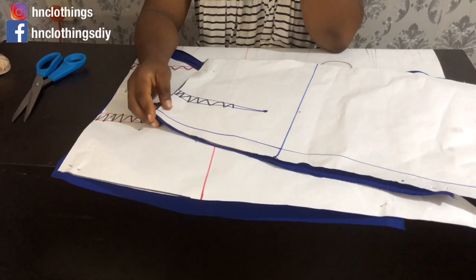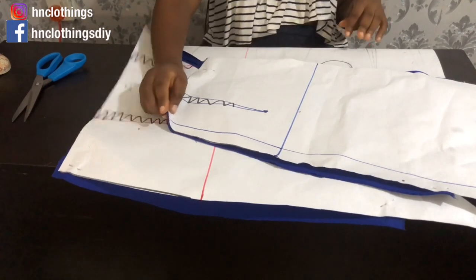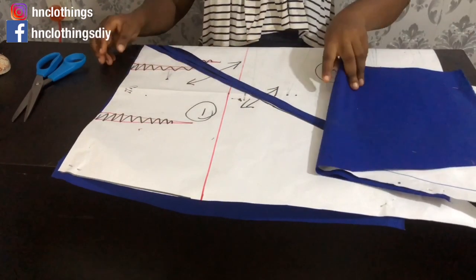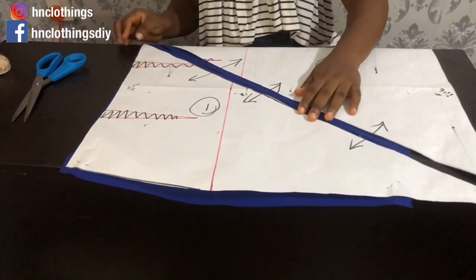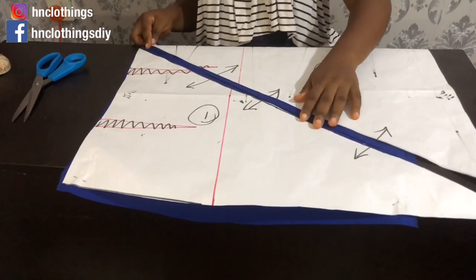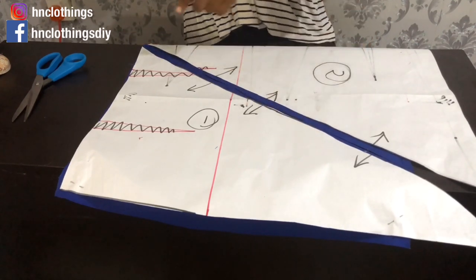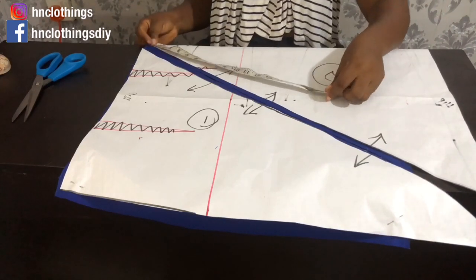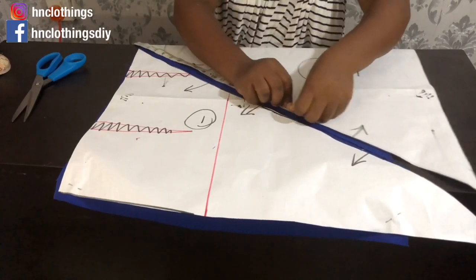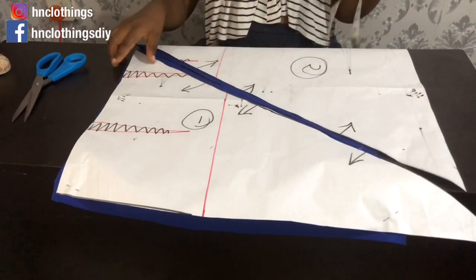And yes, let me show you how we are going to be doing our style design that will be going there, okay? I'll just show you briefly. You can cut that one directly on your fabric. So you're going to be taking the fabric that's the main skirt, whatever one you're working with. What you're going to do is to measure the length of this slit right in between. So you measure it from the beginning to the end, and that's about 30 inches long.